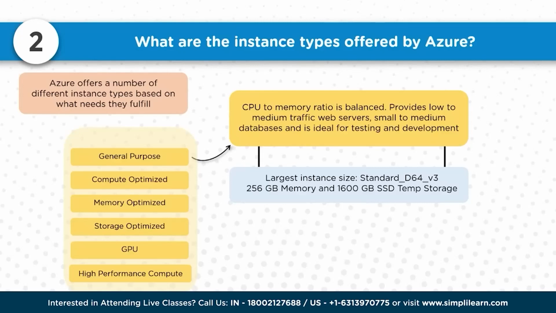So the general purpose VMs provide a balanced CPU to memory ratio, and they're very good for testing, for a development environment, for small and medium databases, and also for low to medium traffic web servers. Some of the use cases are, like we said, test servers, low traffic web servers, small to medium databases, and some enterprise grade applications. It's also good for relational databases, for servers used for in-memory caching, for some small analytic databases, and very good for microservices.